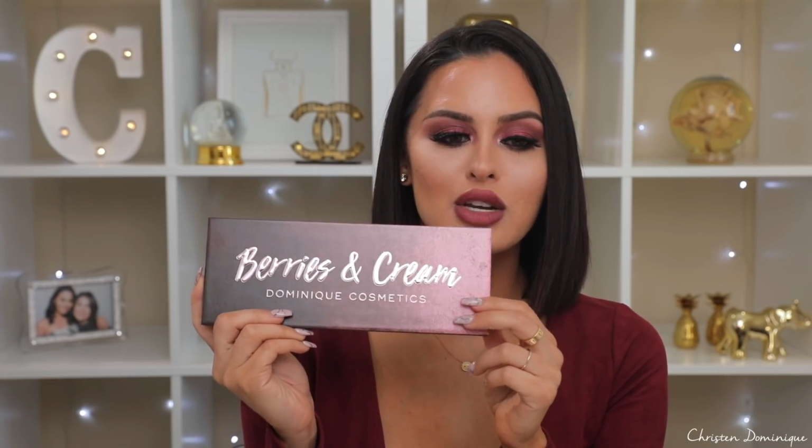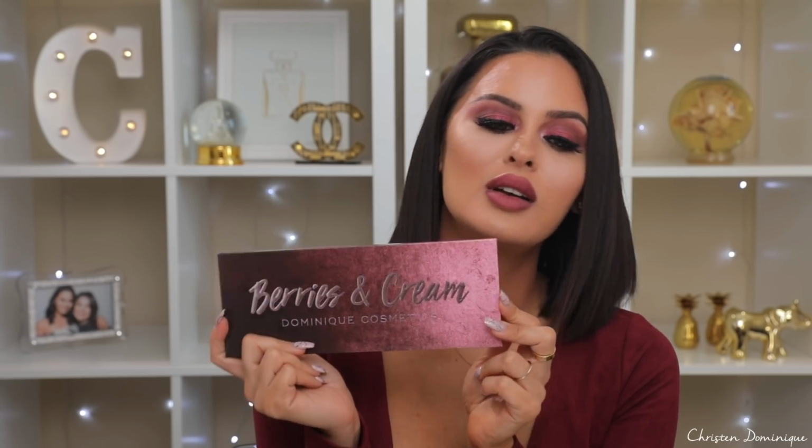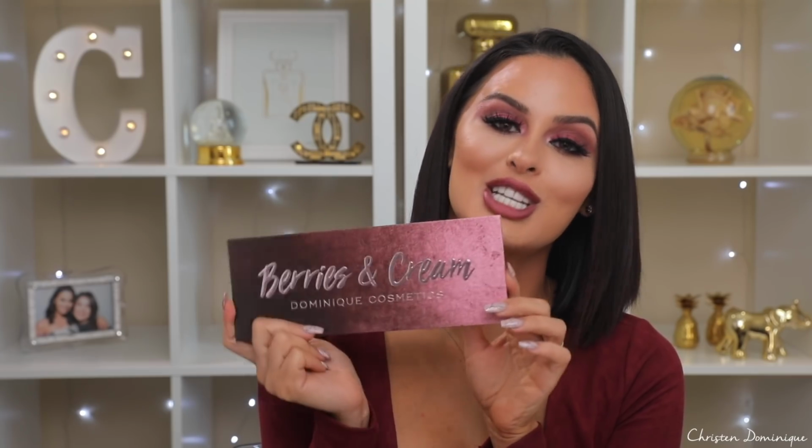You open it up and it looks like crushed velvet across the palette. Backstory, I initially wanted something more velvety to the touch, but I couldn't really find a way to create this gradient with actual velvet. We still have a really nice, soft texture on the palette, but you can see how it looks like crushed velvet. It's just so sultry and delicious. I think this is such a delicious palette.